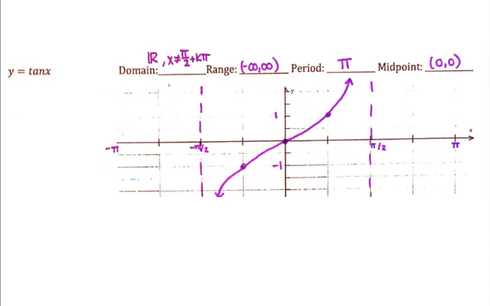So do you have your left asymptote at negative pi over 2? Do you have your right asymptote at positive pi over 2? It's okay if you didn't go over 2 spaces. That's fine, you don't have to do that, okay? And then you need to have 3 points. So in addition to the point at 0, 0, you have a point at pi over 4, 1, and a point at negative pi over 4, negative 1. Again, if you didn't use 2 spaces, that's okay.